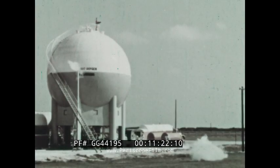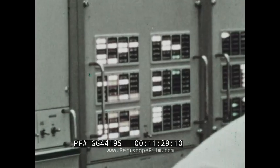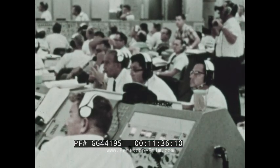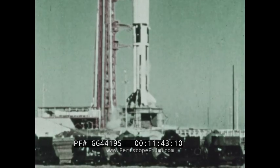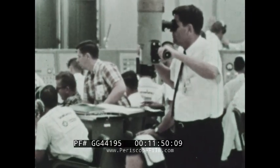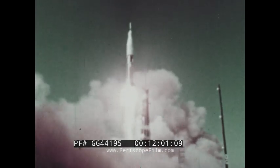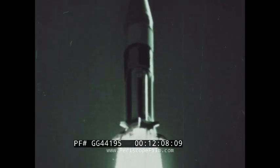As firing time approached, 190,000 gallons of liquid oxygen, liquid hydrogen, and kerosene were poured into the tanks. The countdown proceeded toward the moment of ignition, and the firing team made final checks and evaluations. A successful firing would mean that the United States Apollo Saturn program for the conquest of the moon and beyond was proceeding as planned. Five, four, three, two, one — ignition. The Apollo Saturn 1B lifted slowly at first, then doubled and redoubled its speed on into the distance.